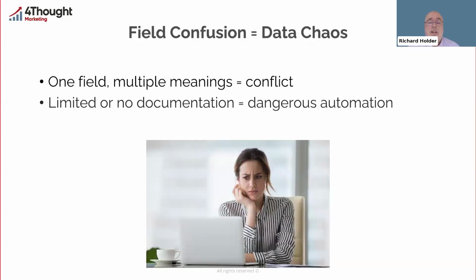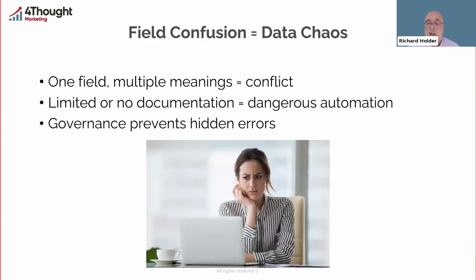While not as common, some teams may be tempted to reuse generic fields like custom text one across multiple programs. The result: overwrites, conflicts, and silent failures. Eloqua doesn't stop you from writing to a field. It trusts you to manage it. If multiple programs are writing to the same field, you might not notice issues until reporting breaks, or worse, scoring misfires or merge problems. Field governance sounds boring, but that's what keeps campaigns predictable.